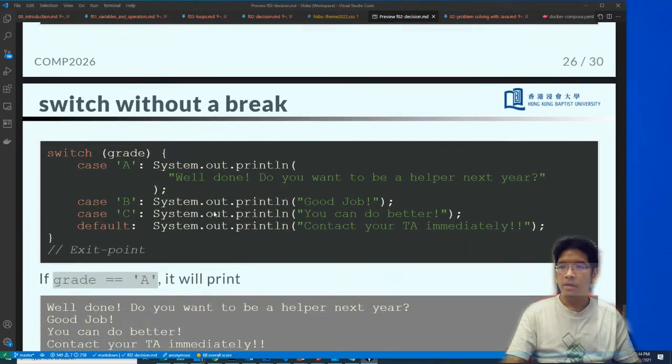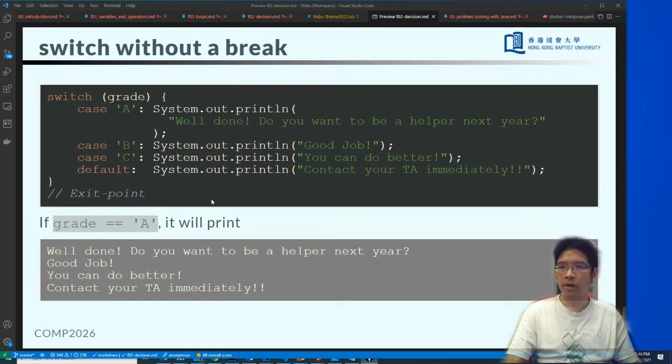Now, what will happen if we don't have this break? The program will keep continuing to other cases. Take a look at this example. We don't have any break here, which could be a problem. Switch grade. If grade equals A, it will first go through this one, well done.